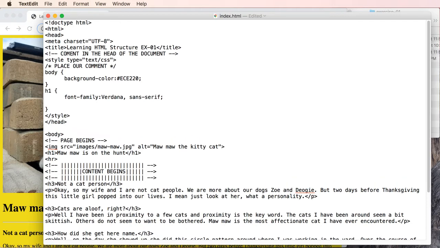So let's go ahead and do font-size. And this is a headline. Let's go ahead and set our font to 36 pixels. We're just going to use an absolute unit of measure at this time.